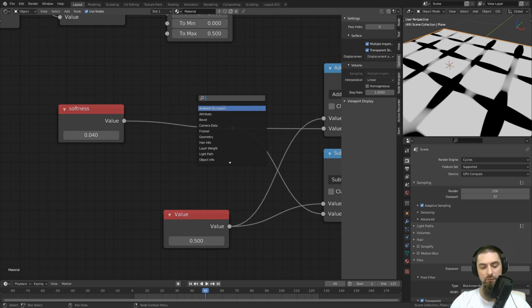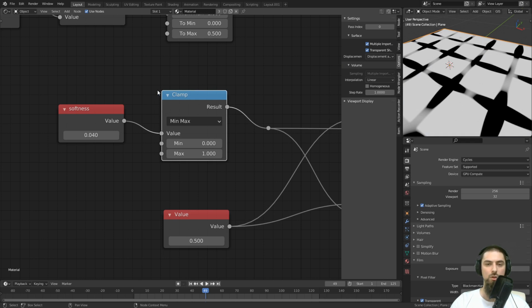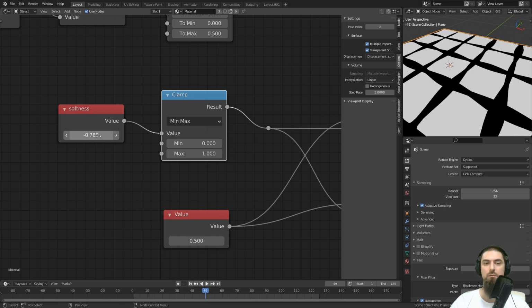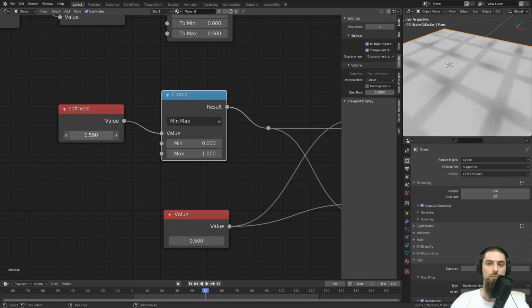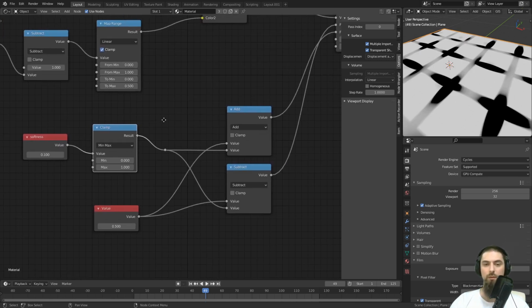And I want to clamp values. So we're going from not 0, but a very tiny value to 1. So now if I change softness beyond 0 or 1, it'll just work fine. Yeah, let's leave it at 0.1.